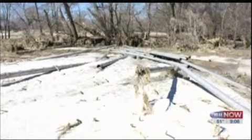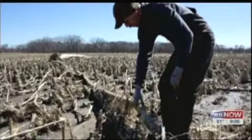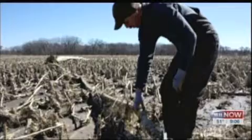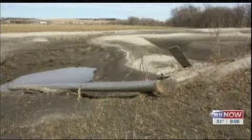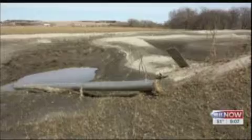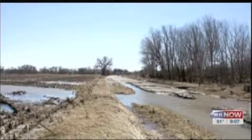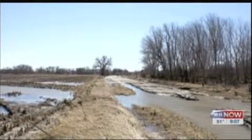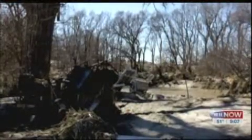Some of them will have to go out with equipment and manually remove some of that sand, just because it has disrupted the whole soil profile. And Mother Nature, she's a pretty smart lady, and she designs things very well. Not having access to that original topsoil really affects the potential for crops in the future. So for some fields, are we saying years before they're ready again? It really could be, depending on how much foreign soil was deposited. It could really affect things for a long time.